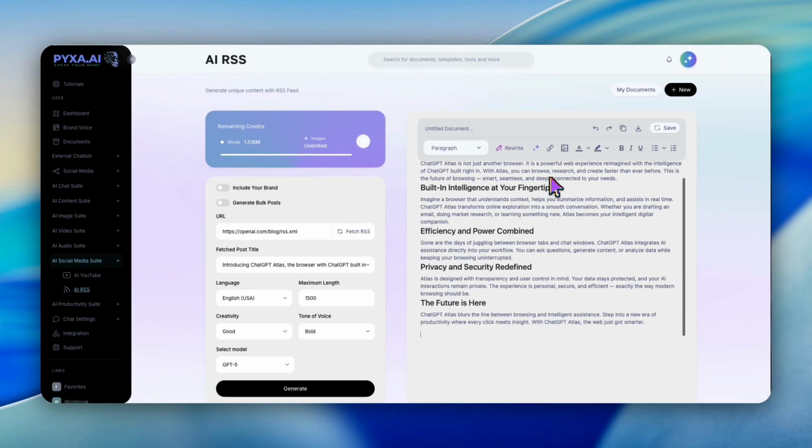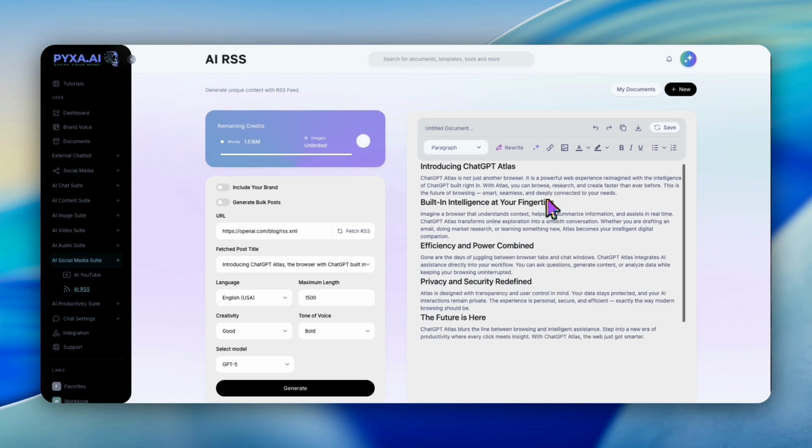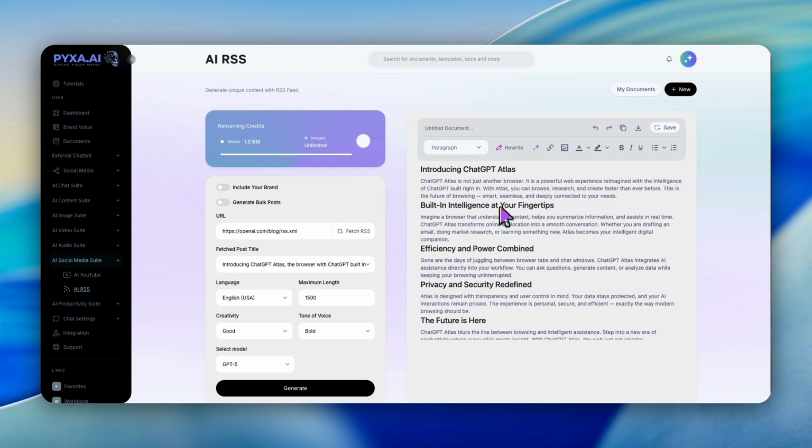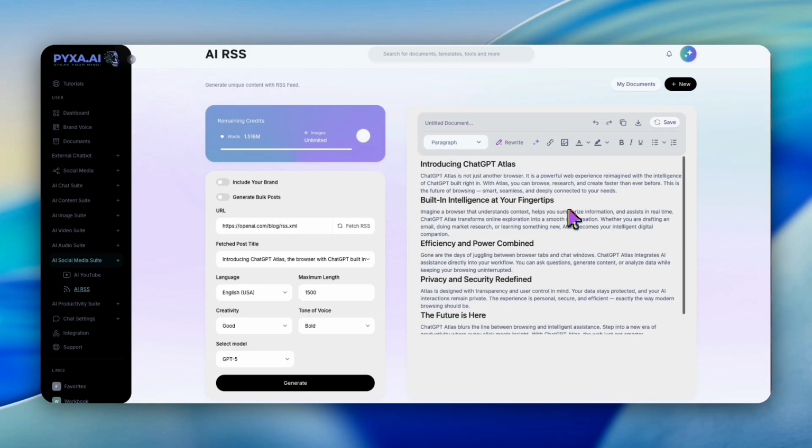So once it's all done, it's going to break it down. Again, this is only 1,500 words. It's not very long. It basically used the information from the RSS feed and wrote a small little blog for me. Okay? Simple as that, as you can see. And again, you can download this into a Word document or HTML. You can edit in here, add images, add links. You can copy and paste it anywhere. Whatever you want to do, you can do that.